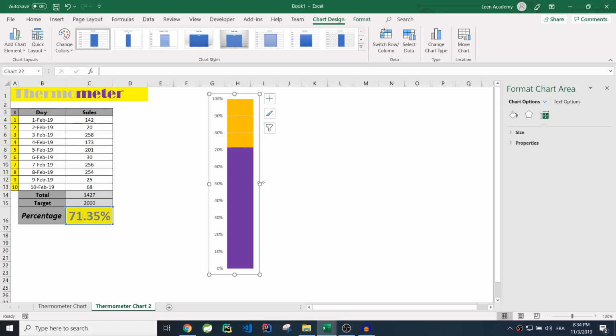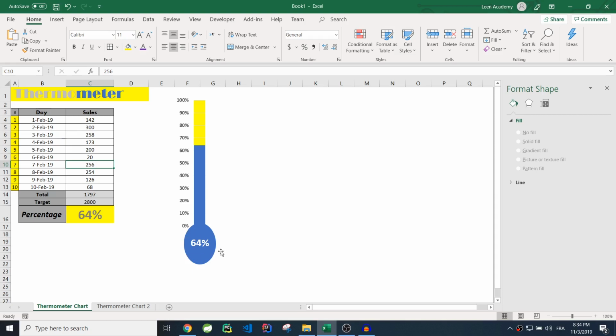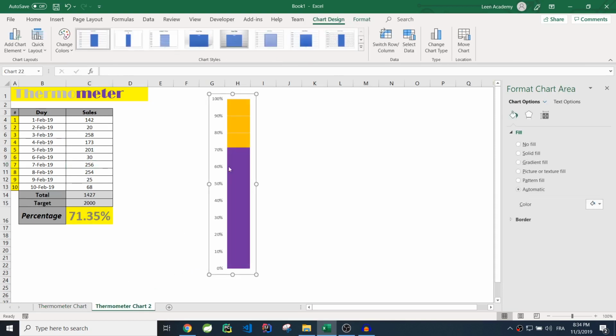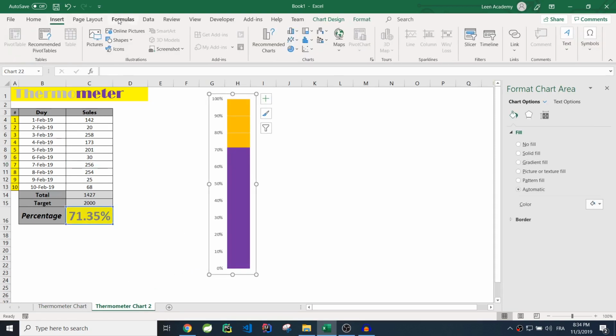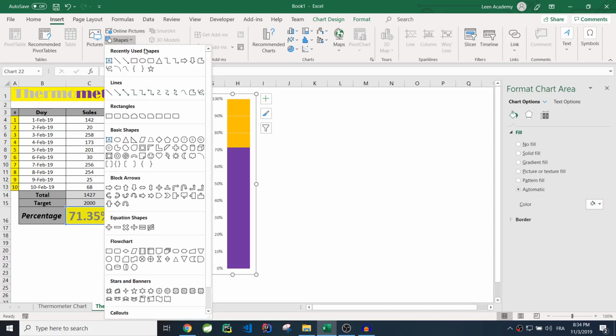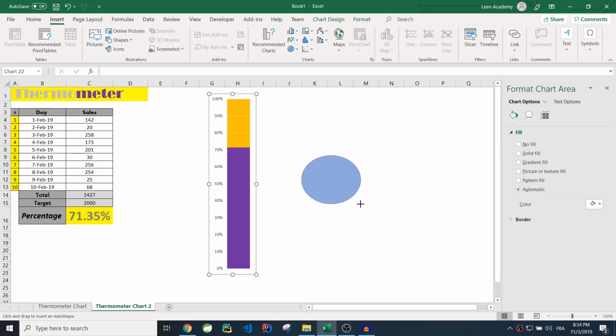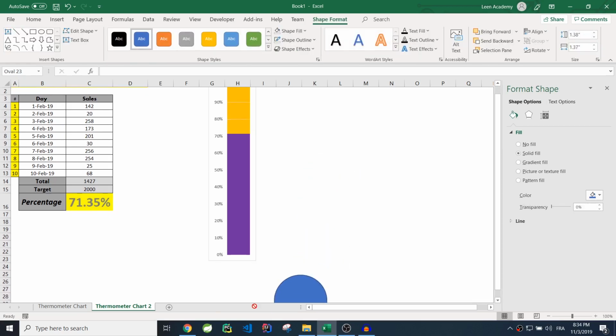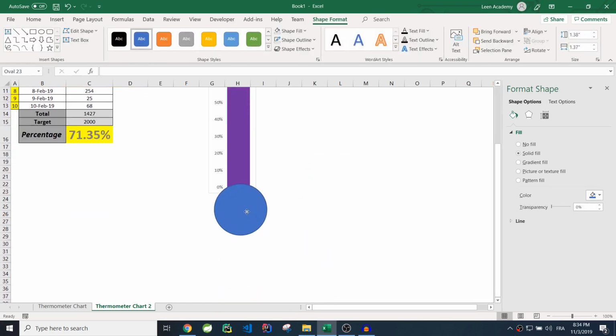Now we are going to make this circle at the bottom here. We go to insert, shapes, we select this oval. And we make it here.